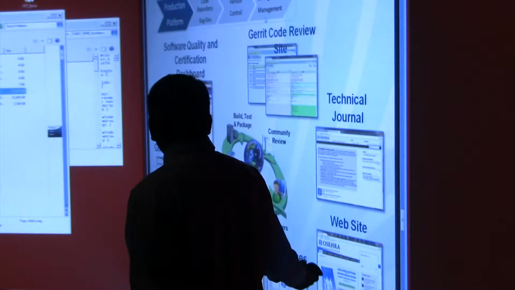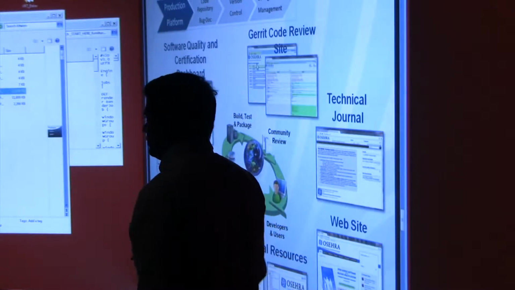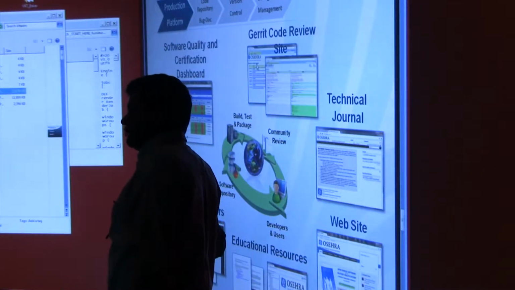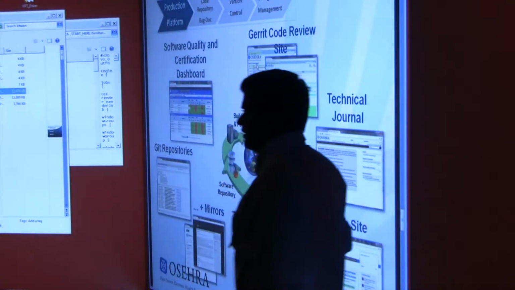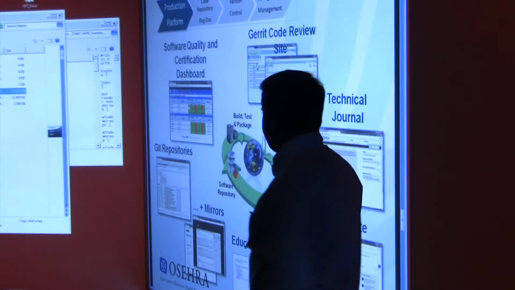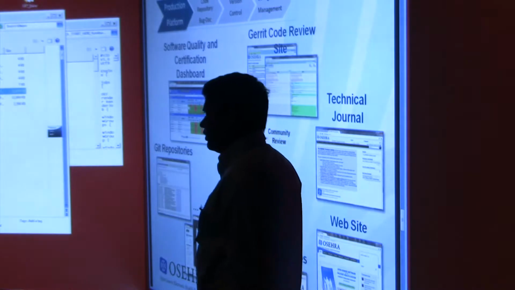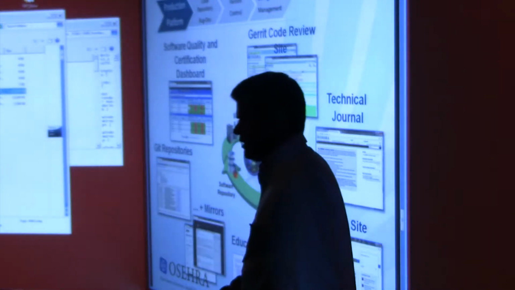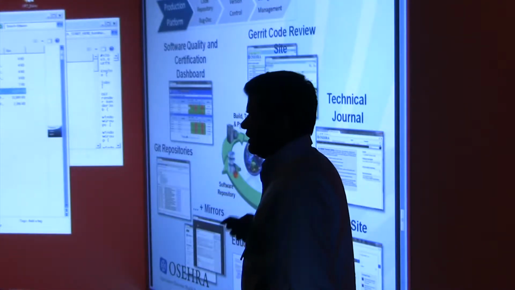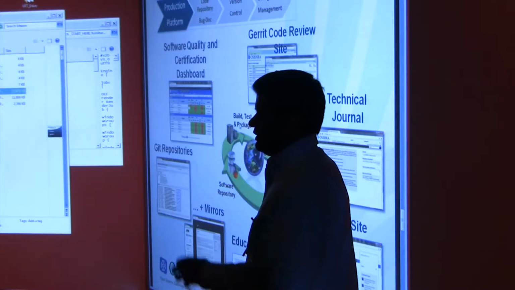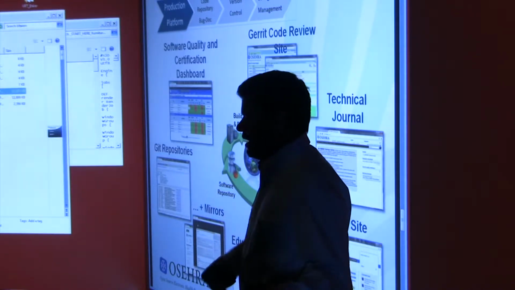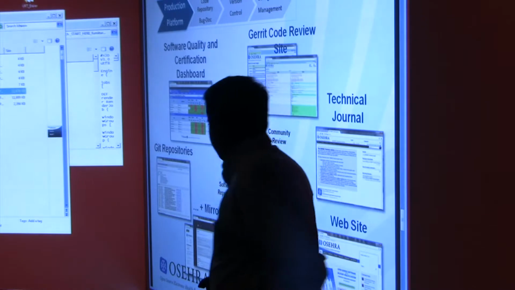We have used this tool called Gerrit for software review. Gerrit is used by Android for their reviewing system. So we use the same code review system for VTK and ParaView nowadays. It makes it easy for us to use tools that are already used by other community members and not reinvent the wheel.